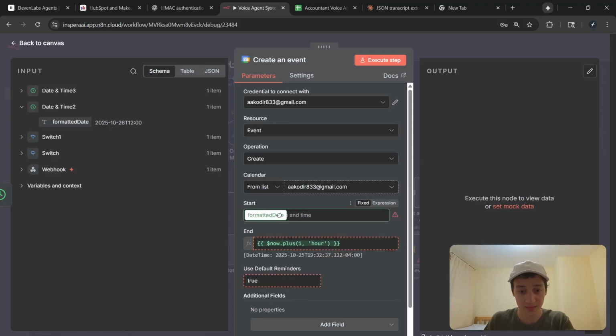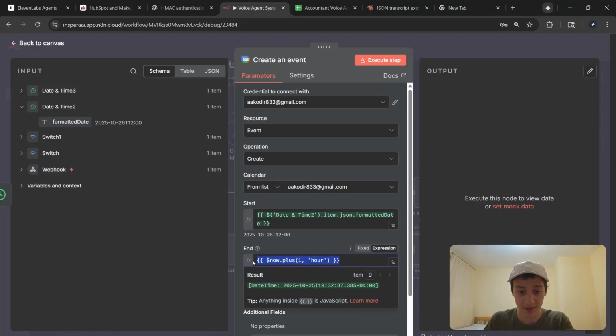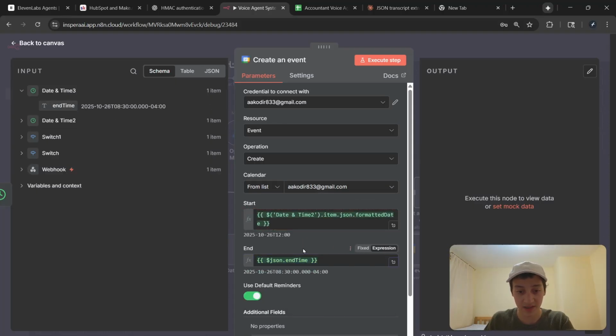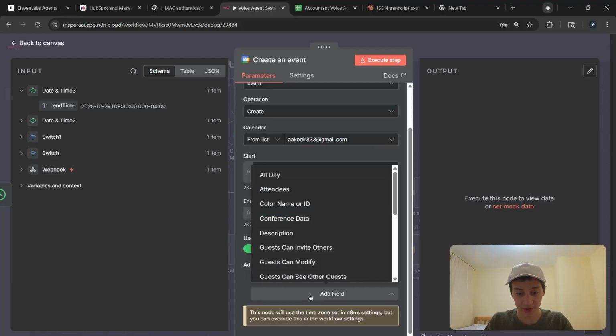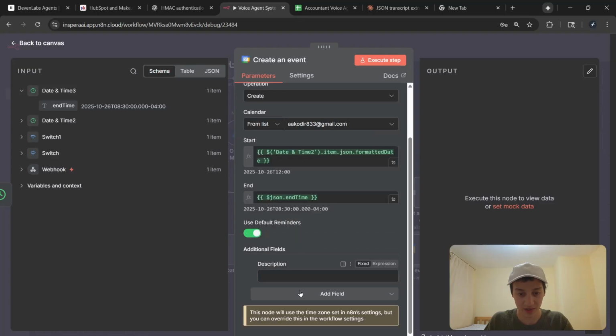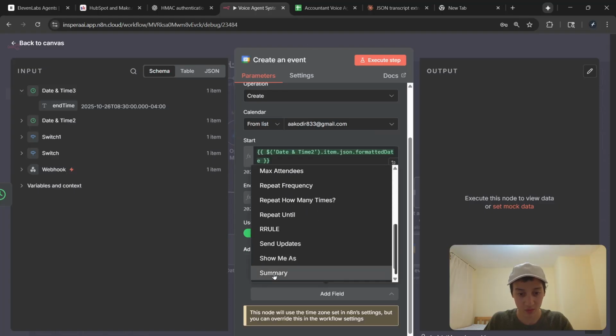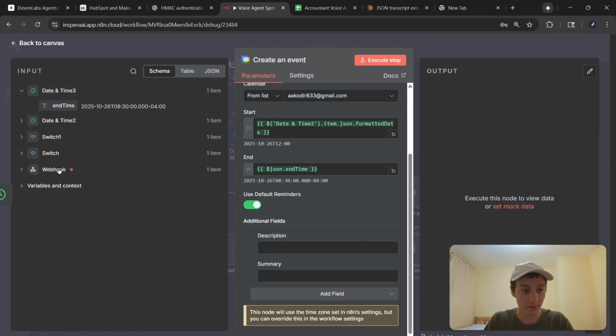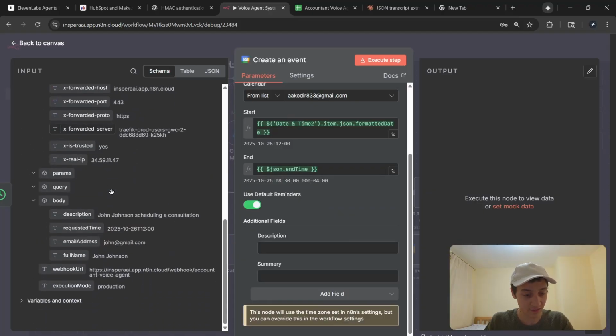The start time is going to be just the formatted date once again. For the end time, it's going to be the end time as we have over here. And now we can add some extra details. In this case, we would add a description, and we can also add a summary, which for Google Calendar is just a title. Based on the information that we receive from here, we should be able to go ahead and create something personalized.